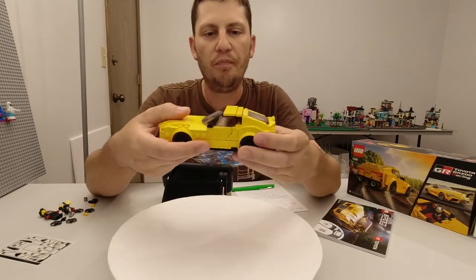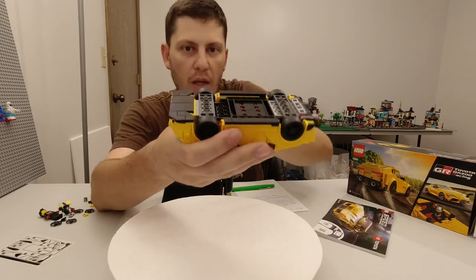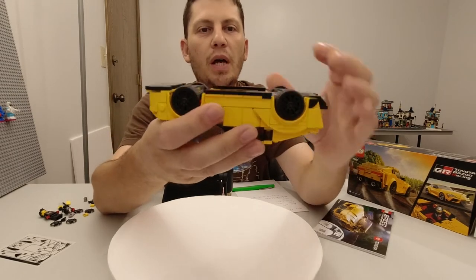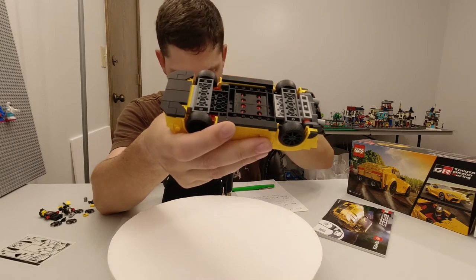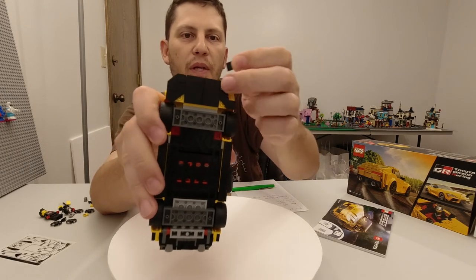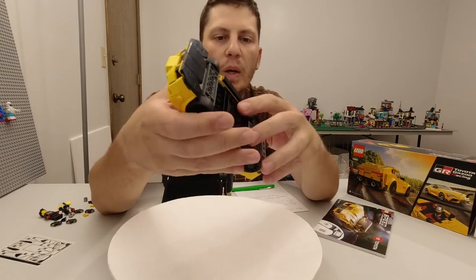Okay, that makes sense. And I was kind of surprised to see, if you look at it, this part right here is a little bit lower on the car underneath. But you really don't notice. It's kind of strange that they tiled this much of the car underneath on the bottom. I don't know why they did that. These two end pieces are barely held on. They're only held on by like one peg. So you might knock those off, but that's not a big deal.